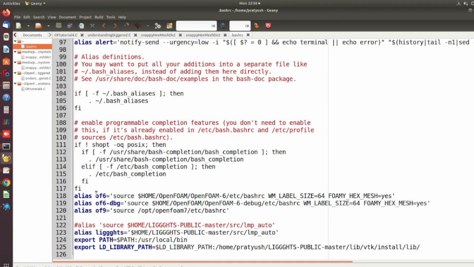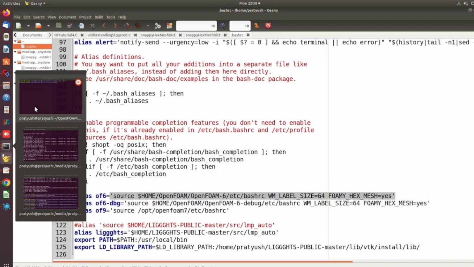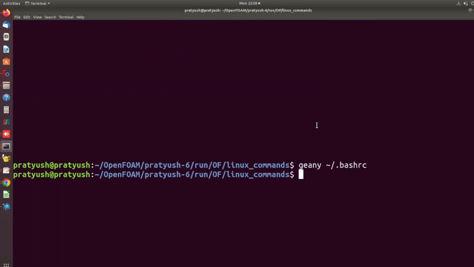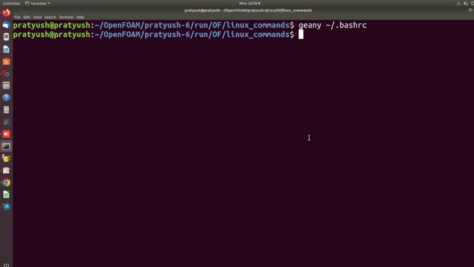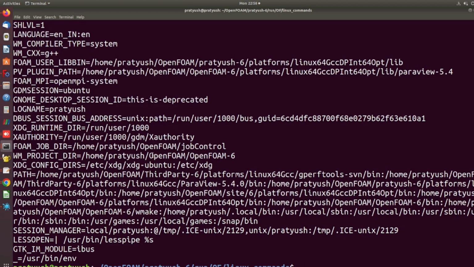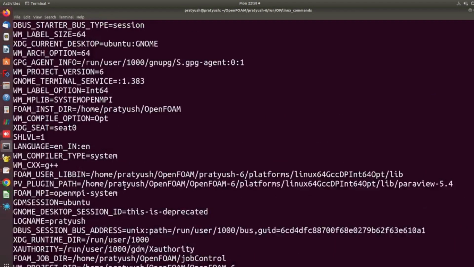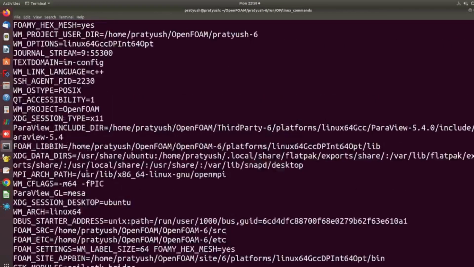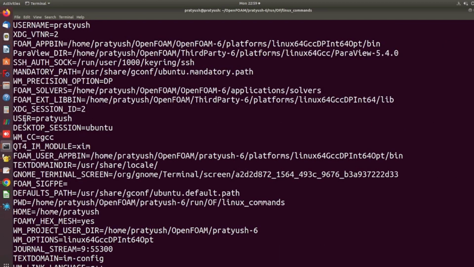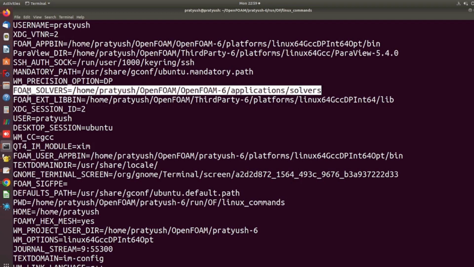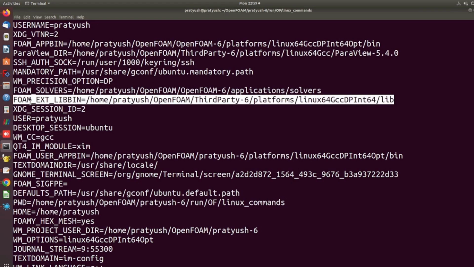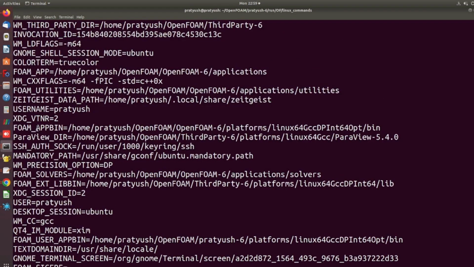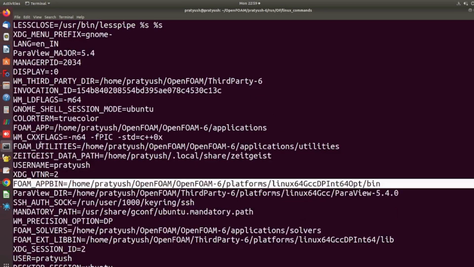So these two environments have been sourced in this bashrc, and when we are typing the env command, you can see that it is showing all things related to OpenFOAM. You can see this is the foam solver, this is the foam extension lib bin, foam app bin, foam app.